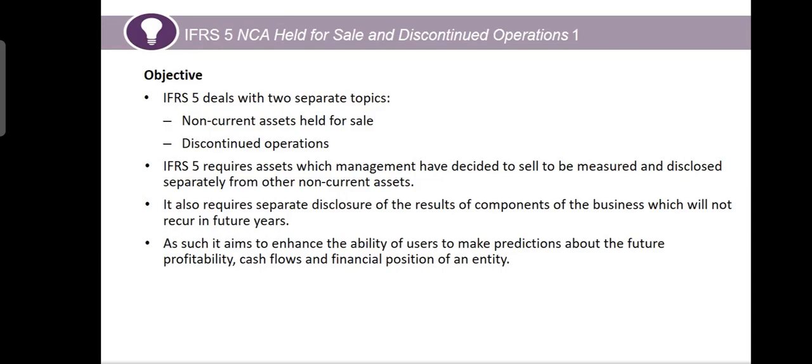So in your balance sheet, you have PPE, then probably intangible assets, goodwill or whatever other things, and then investments, and then you show separately non-current assets held for sale. You show them separately so that the users of the financial statements can see how much business is selling, or which assets, and you need to give a lot of disclosures.